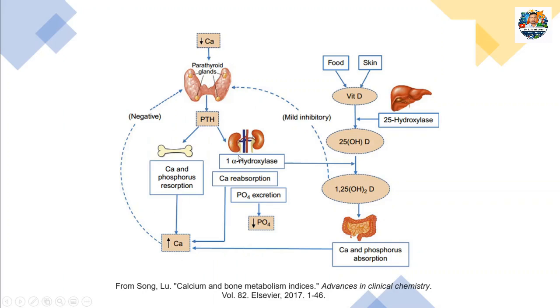Another effect of parathyroid hormone on the kidney is that it reabsorbs most of the calcium during urine formation. Because of this hormone, there is increased calcium reabsorption, and because of this, the calcium concentration in the plasma increases. But here, the effect of parathyroid hormone on the kidney in case of phosphate is different. Whereas it increases the calcium absorption, it increases phosphate excretion. As you see here, because of this, phosphate excretion is increased.